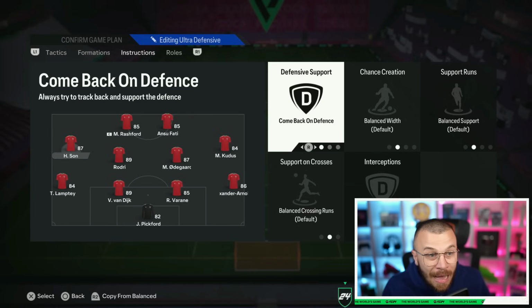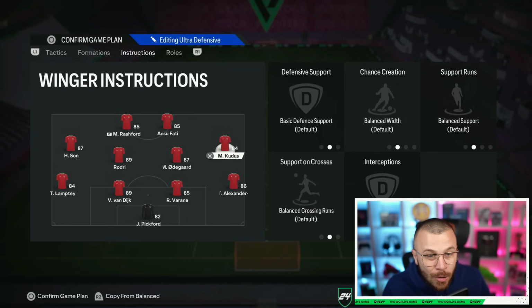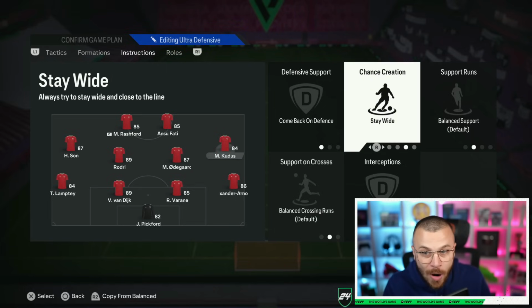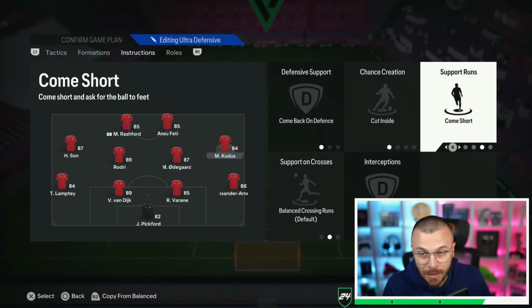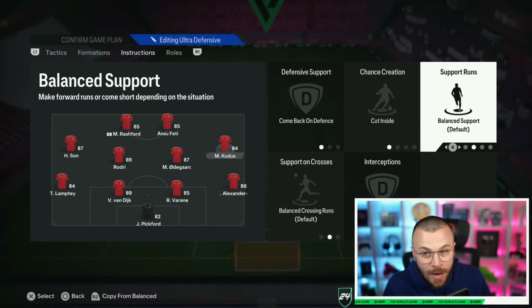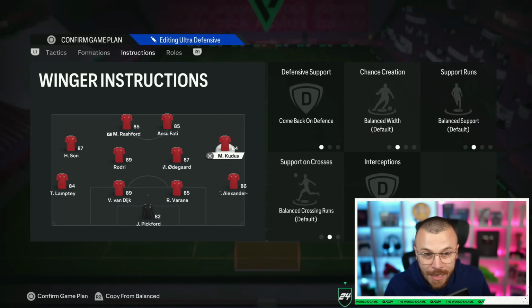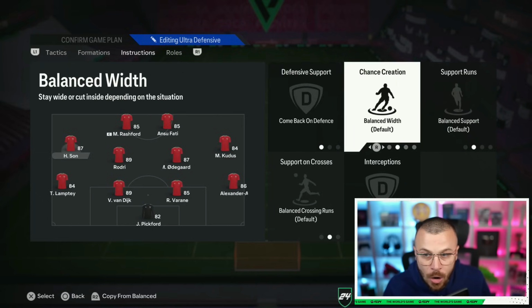Also regarding the left and right midfielders, come back on defense. This time I'm not going to use chance creation, stay wide or cut inside, or for example getting behind. You want to keep your advantage. You want your left and right midfielders to go back on defense every single time. So come back on defense is the only custom instruction that I'm going to change.